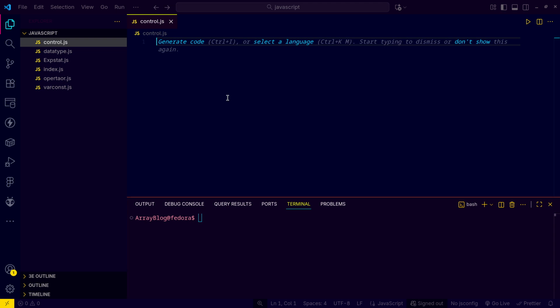So let's switch to if and else. Let's start with the most common control structure, the if statement. Let me write some code and I'll explain then. let age = 18.